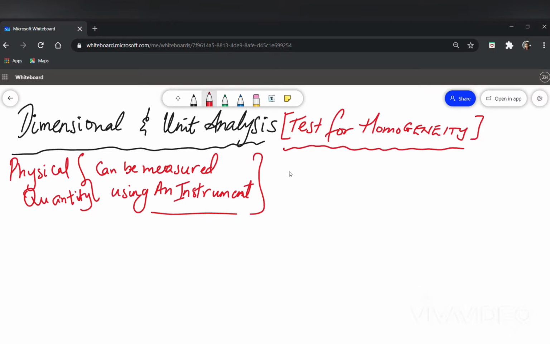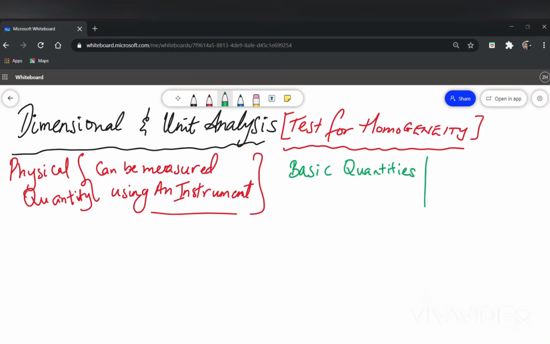Now, what we know so far is that a physical quantity can be measured by using some instrument in a laboratory setting. That is not the only thing that we need to know. What we do need to know, to be able to break down these units and hence the dimensions, are the basic quantities. Of course, these basic quantities will also have basic units.